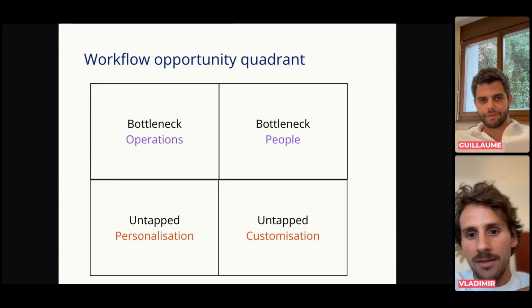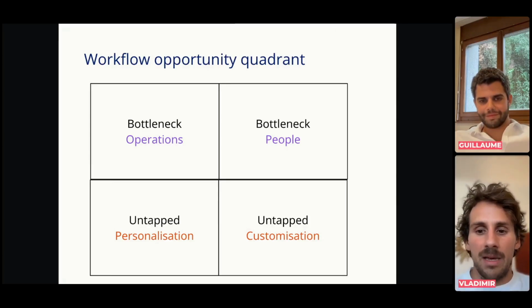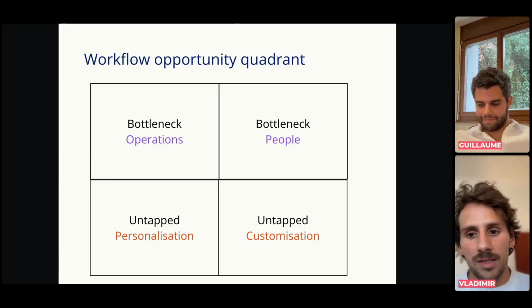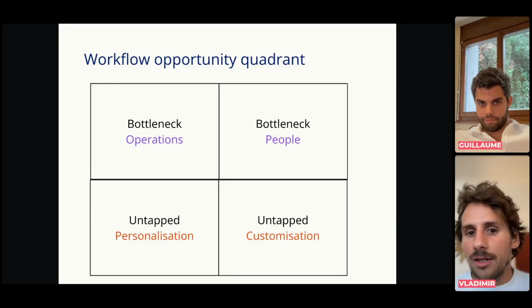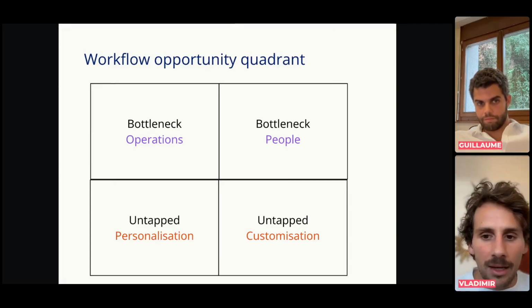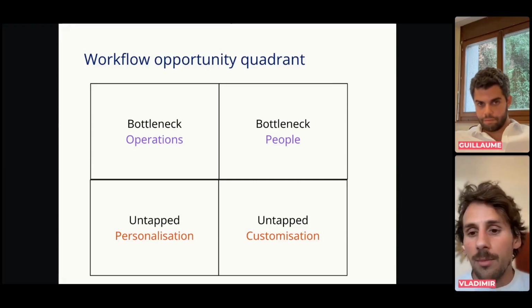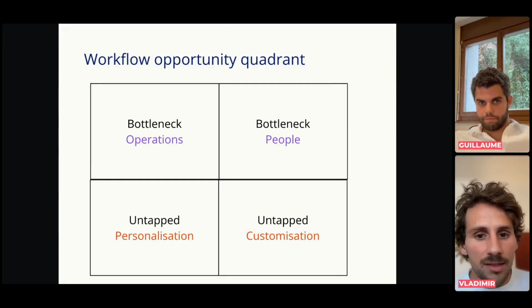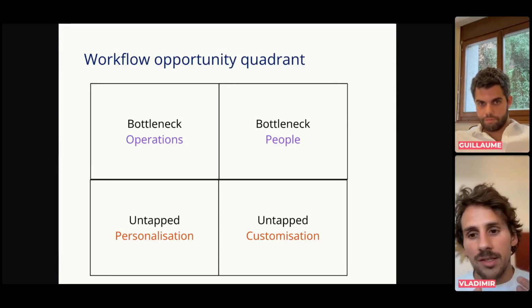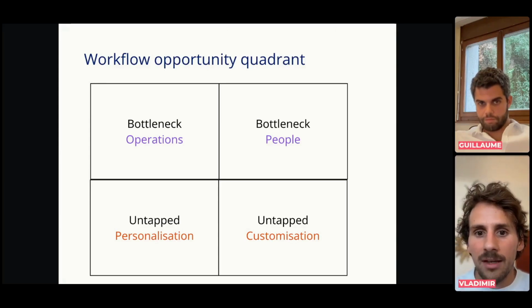And then the second dimension is around untapped opportunities. So with AI, you can basically think about new business opportunities. So it could be either around personalization. So thinking about, if you receive 300 emails a day, there's no way you can personalize them and research every company that reaches out. But now with AI, you can build an agent that can look up the website, look up the person, what they've said online, and really reply with a level of personalization that didn't exist until now. So this is falling under untapped.